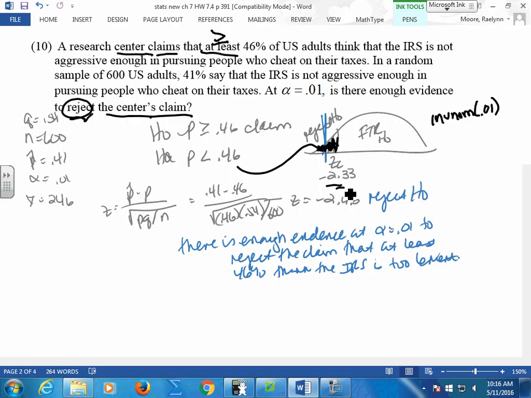I don't care if you use your calculator, whatever you use. Our sample information gave us our p-hat. I like to write my information down, and you know where it helps me? If you write your information down, I can tell what you used and what you didn't use. There are some of you that, as you're putting in the numbers and you get to n, I don't know where your n comes from. You got a different n in there. Maybe it was the n from the previous problem. But if I know that you had n, usually I just circle it, and I just take off a point or a half a point rather than take off the whole thing. So I try to give you as much leeway on this as possible.